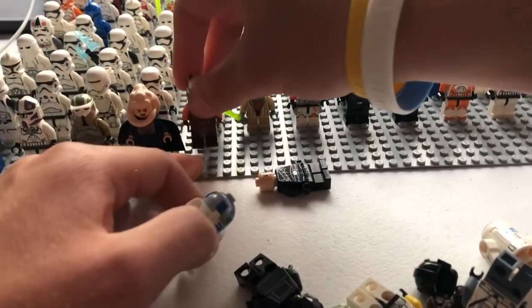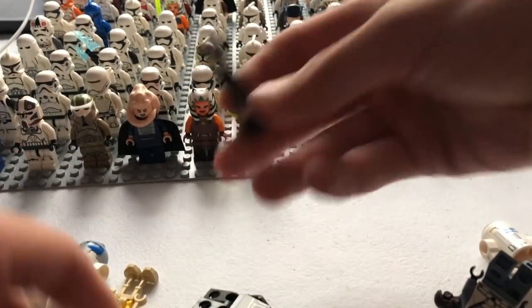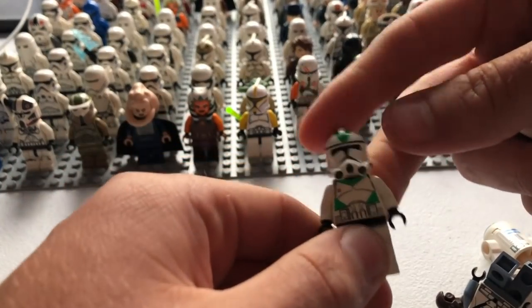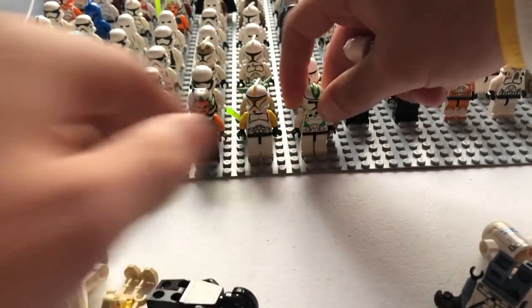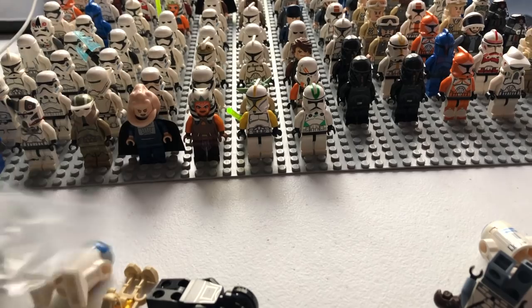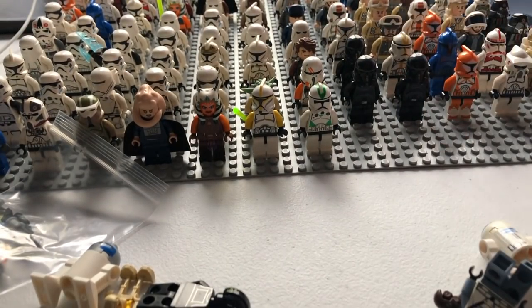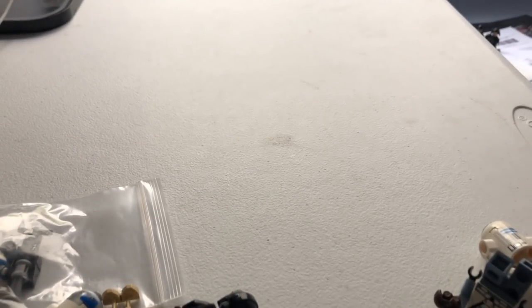Ahsoka — the Phase 2 Ahsoka from the Coruscant gunship. And a Phase 1 commander. You can start to see the crazy minifigures coming. The swamp speeder cone — I'm not sure why he changed that helmet. The OG helmet is cooler in my opinion. 212th and Inferno Squad, and we're out of room on the second base plate, so I'm going to have to grab a third one. A three base plate haul — is that real? Yes it is!